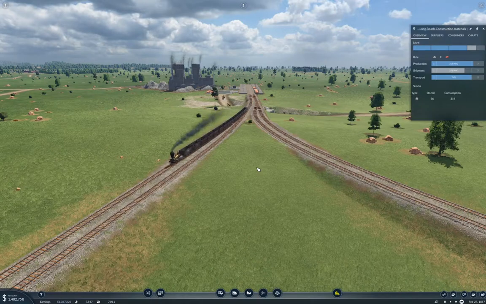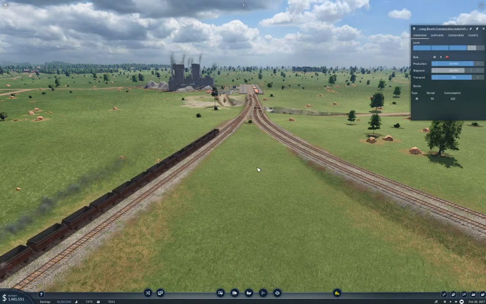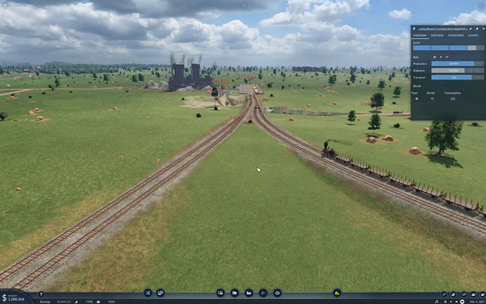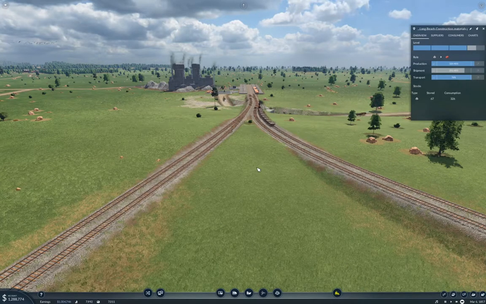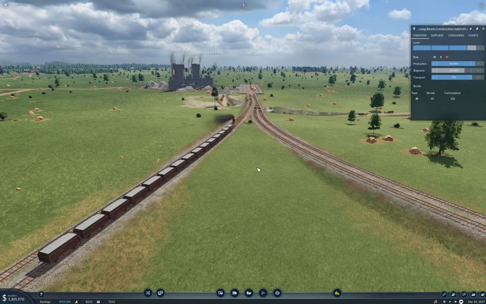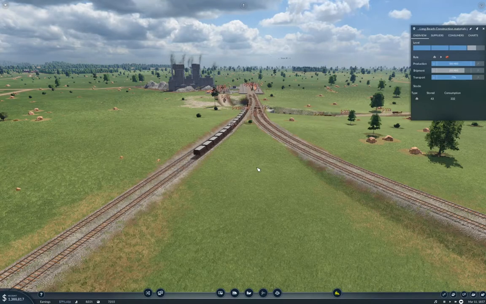We should have another stone train appearing off the left of the screen there, and probably another ConMat train appearing on the right of the screen there. There we go. There's one appearing on the right. And then there's the stone quarry train. And it looks like the ConMat plant did in fact upgrade. That's definitely going to help somewhat.